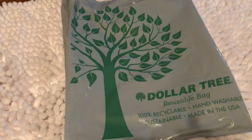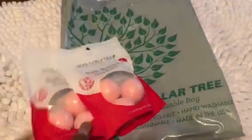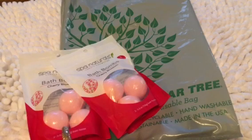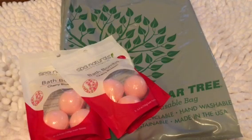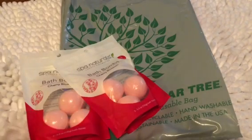So the first two items I'm going to share with you are these Spa and Naturals Luxury Collection Bath Bombs and they are in the cherry blossom scent. A lot of you have seen those and the lavender. Remember in my last video I told you I only use these when I am getting ready to do my feet and soak them because everything may be a little sensitive in certain areas. So just for me personally, to be on the safe side, I only use those for my feet. We got to be careful with certain things.